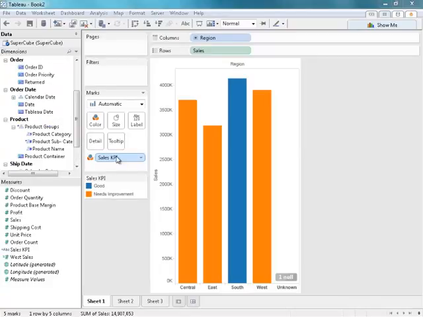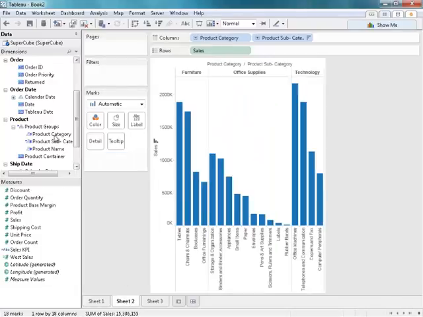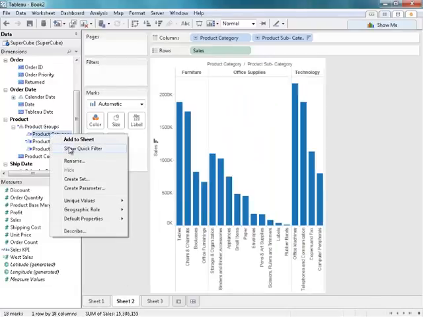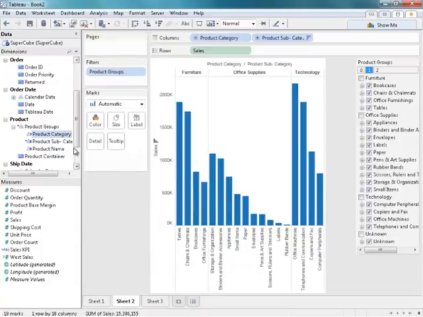Another common thing when working with Tableau is using quick filters on sheets. And this is a little different when working with cubes versus relational data sources. So for example, if I navigate to sheet 2 and want to add a quick filter for my product category field and click show quick filter, you'll notice that it maintains the hierarchical look and feel in the quick filter, which is different than a relational data source.